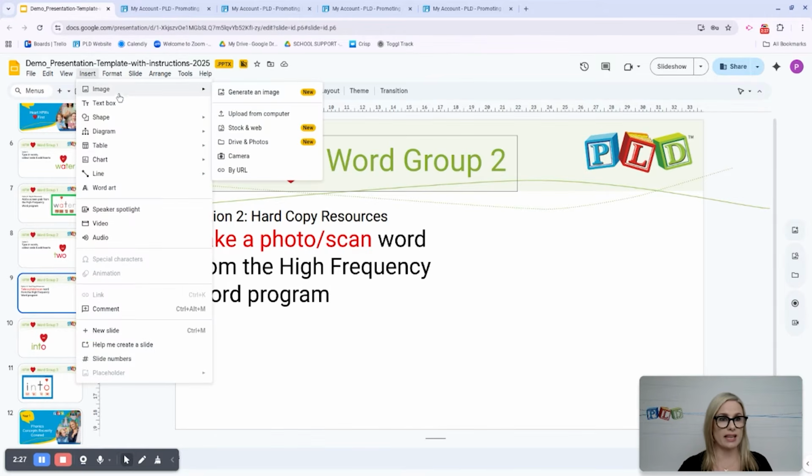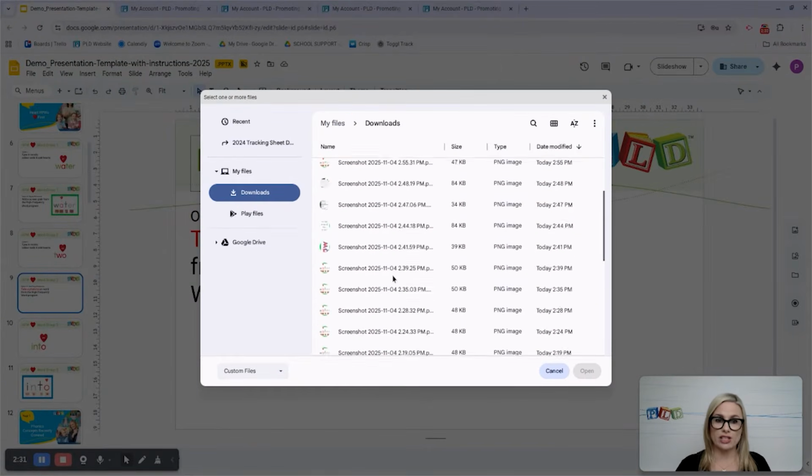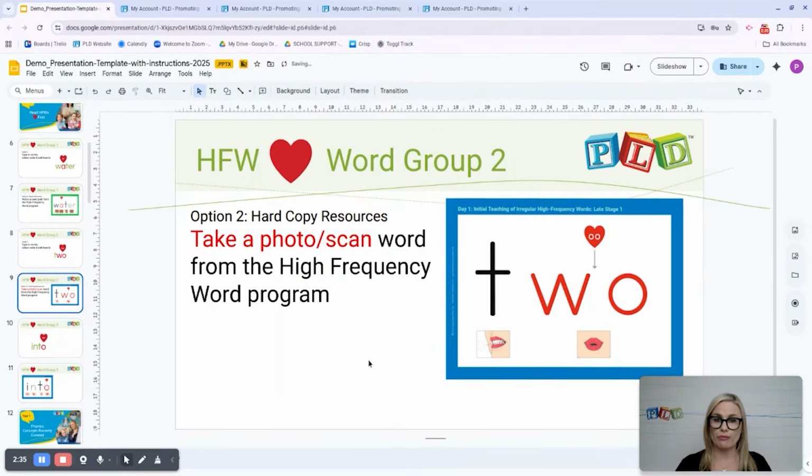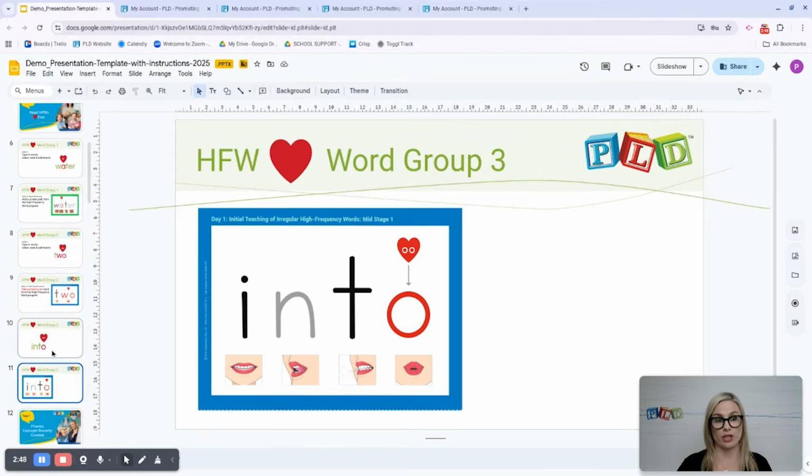So here, once again, I have gone in, I've taken a photo, and these students are looking at the word 2, and there's my image that I have taken a photo of from my book. When I have made it, either I'm typing it straight in or dropping in an image, your PowerPoint will look like this. You've typed it straight in, or there is your image.